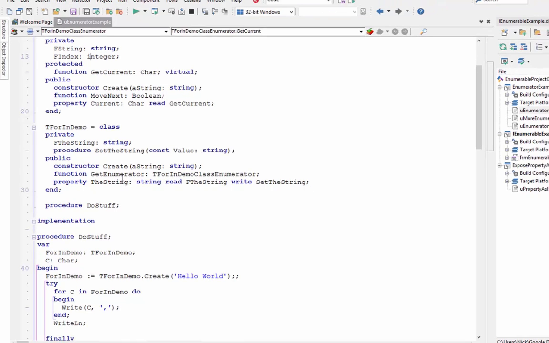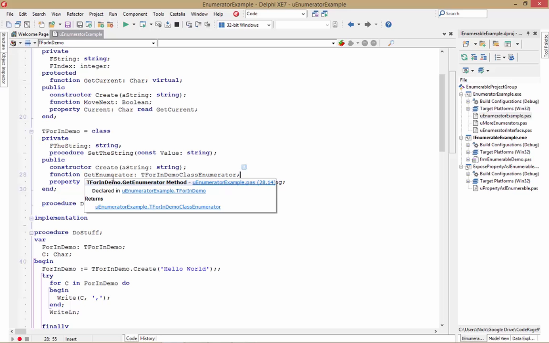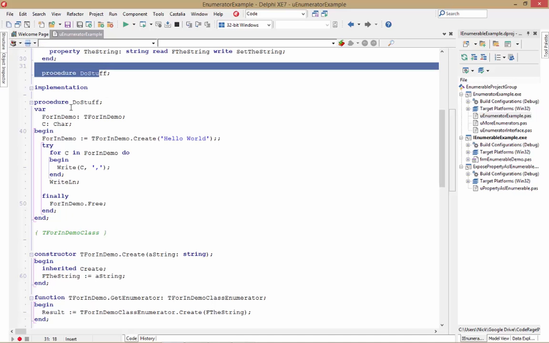Now, down here in the for in demo, this function GetEnumerator again returns an instance of TForInDemoClassEnumerator. So when this class gets used inside of a for in construct, the compiler will look for this call to GetEnumerator. It will ensure that the GetEnumerator call returns a valid enumerator, and it will allow you to enumerate over that class inside of a for in statement, which we do here in the DoStuff procedure.